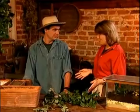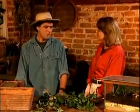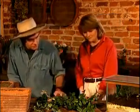So John, I'm excited to learn about this technique for propagating or cloning plants. How did this come about? Well, propagation is probably one of the most fun things you can do in gardening. It's recreating plants from pieces and parts of other plants. And I was having difficulty out here propagating them until this little lady came out here and showed me how to construct a rooting box that you see over here on the table.